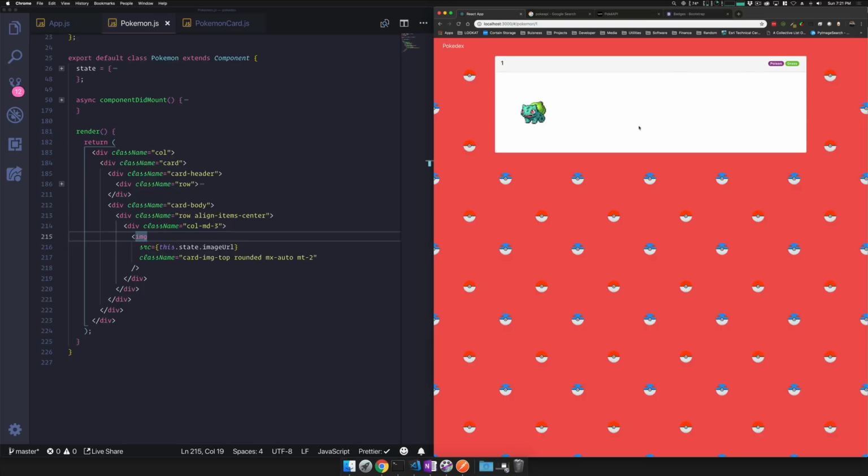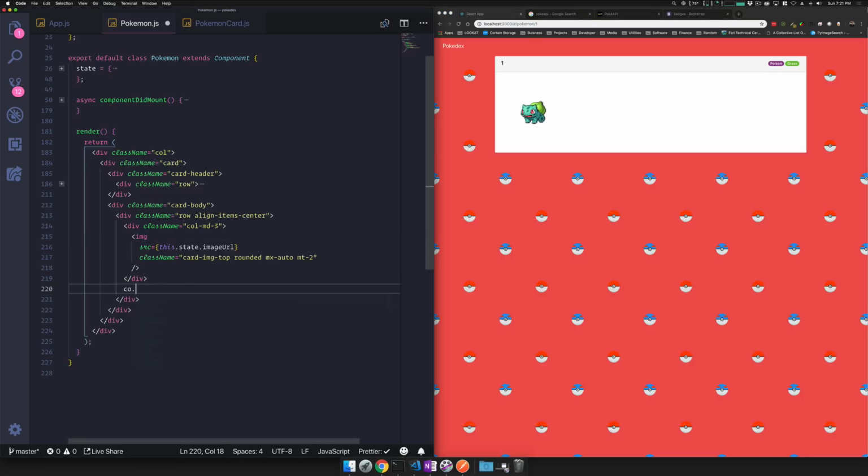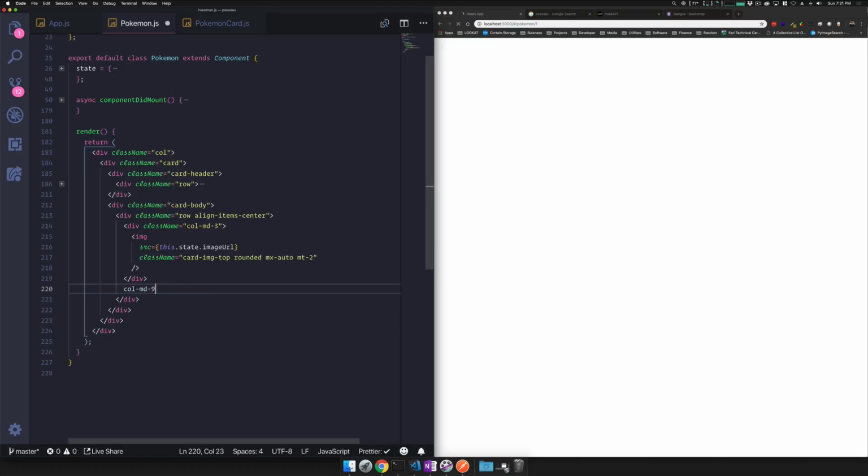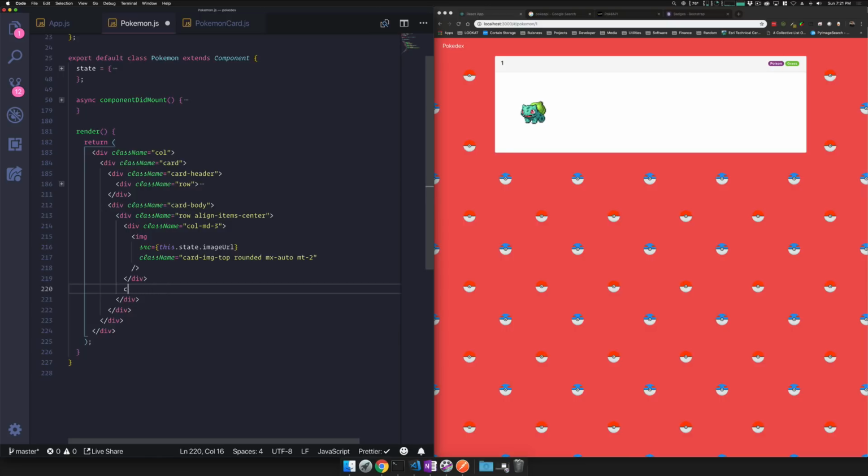And then over on the right, I want to actually add some statistics. The first thing we're going to add is the name. So we're going to go right below this column, and add another column, and we're going to call it col-md-9. Now, why am I using medium? Medium means that if it's medium or larger, it's going to use these rules. If not, it's going to default to 12. And so when you're on a phone or something, instead of trying to squish it all on the one row, it's going to adjust it and move it down, which is the power of Bootstrap.